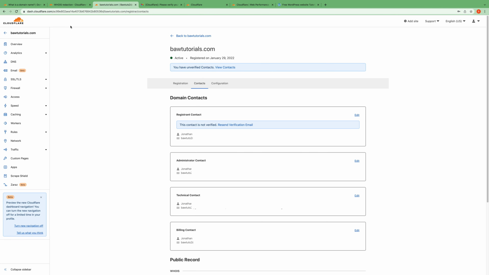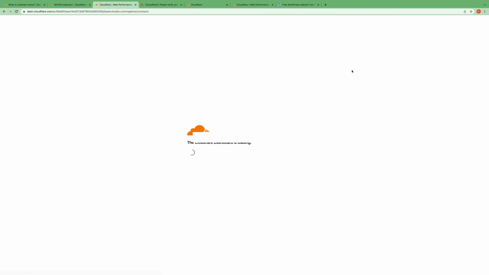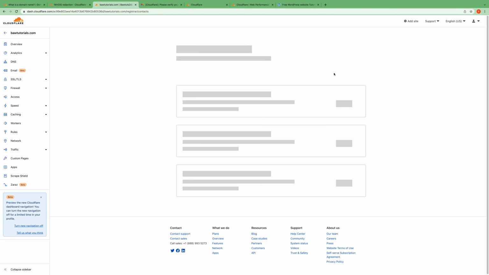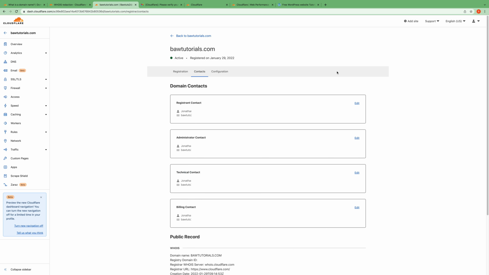So when we go back into Cloudflare and we refresh, the contact's now verified and it's active to use, which you can see at the top.